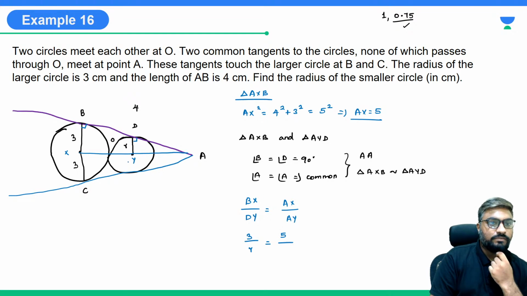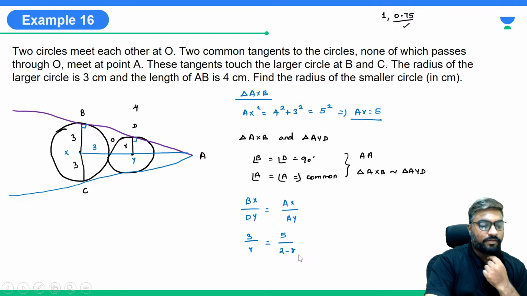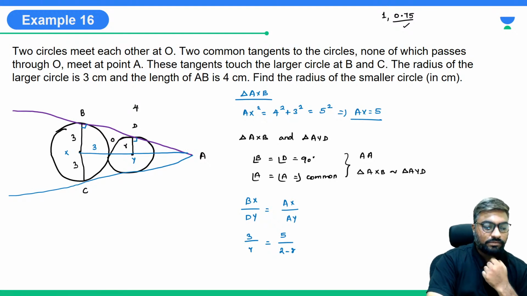AY क्या होगा? AY, this is 3, radius है ये भी, XO is radius 3, so this will be, ये पूरा 5 है, तो 5 में से 3 is gone, so ये पूरा 2 है, 2 में से r गया, so 2 minus r, correct? Agreed, guys? Yeah, correct. Superb. Yes, ऐसे ही.